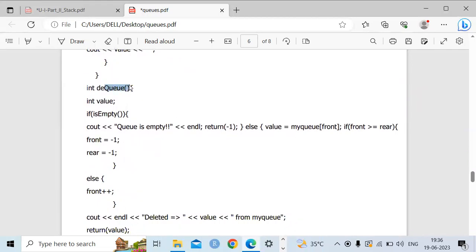Next one, DQ. If you want to DQ the element, there is no need to specify the value because there is no point of removing a specific value.